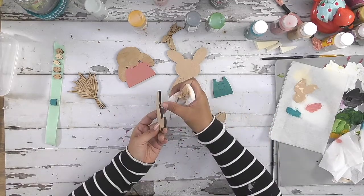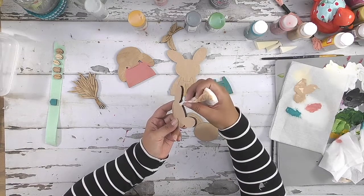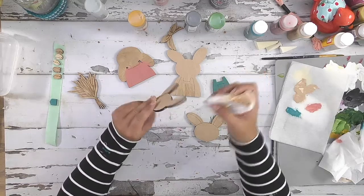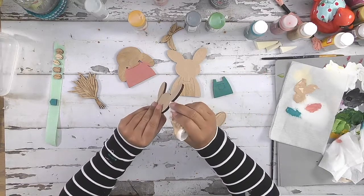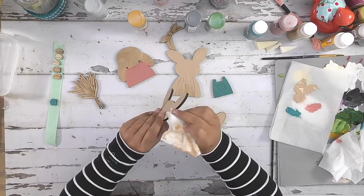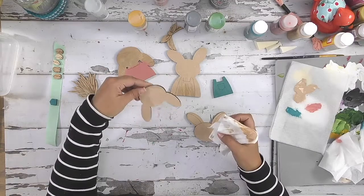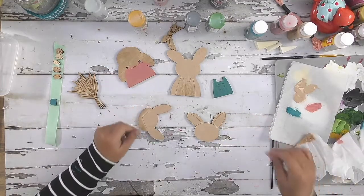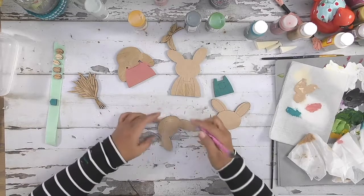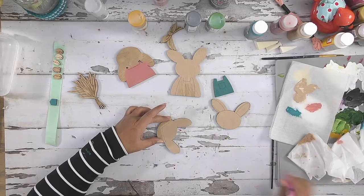Okay, so here I've got a little bit of that paint kind of fell off the edge. So I'm just going to take another part of that baby wipe and wipe it away. And then I also got some right here. So it wipes away fairly easy if you catch it while it's still a little wet. And if you don't and you find out later that it's dry and it's not wiping away, you can sand it a little bit.